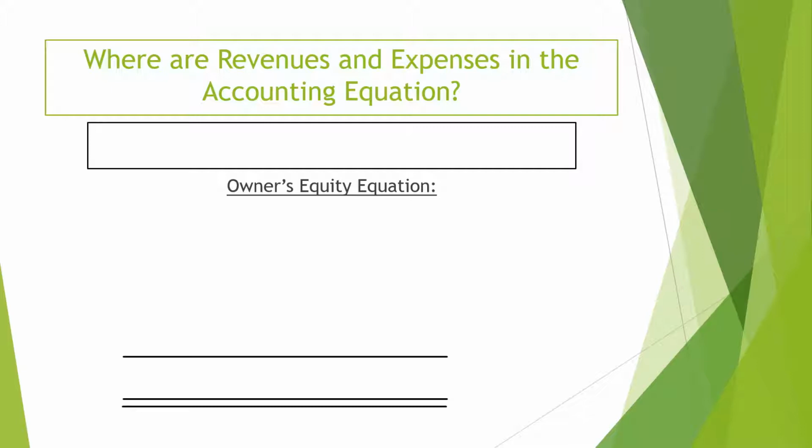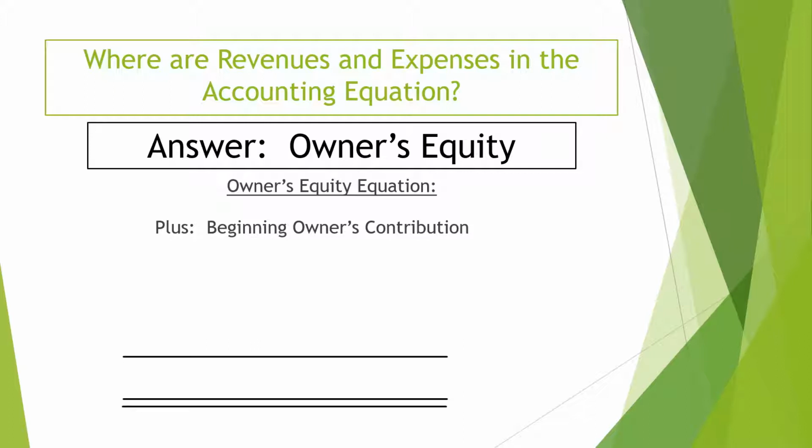So we've talked all about liabilities, assets, owner's equity, but we have said nothing about revenues and expenses. So where are they represented in the accounting equation? Well, they actually live in owner's equity. So let's delve a little deeper into owner's equity and see what makes up that account. Well, we start out first with the beginning owner's contribution. That can be either cash or property, the value of property, and that's what we use to start our company at the beginning. The next thing that adds to our owner's equity account is a net profit, and this is when our revenues are greater than our expenses.